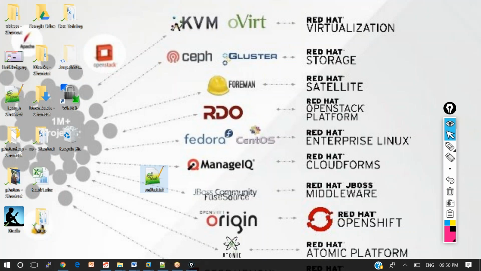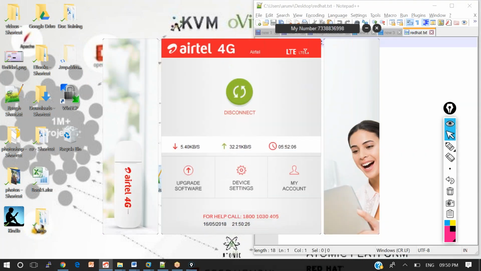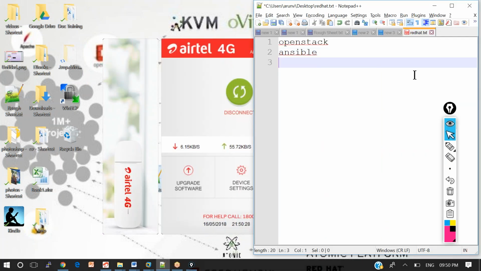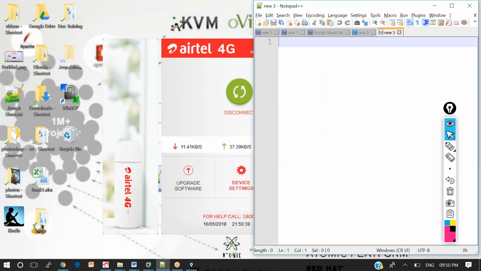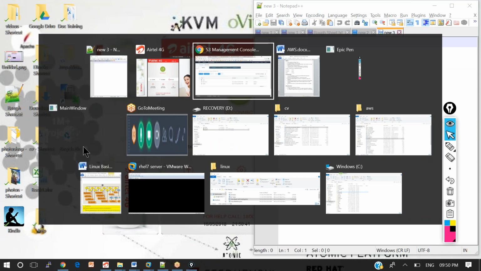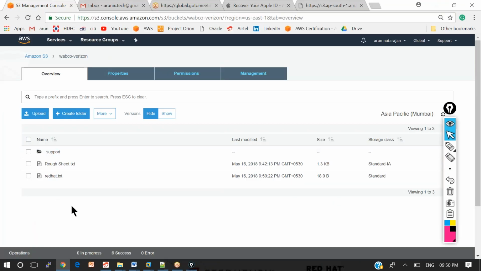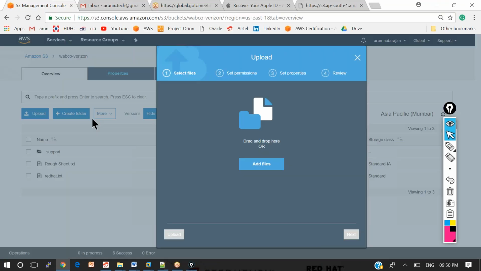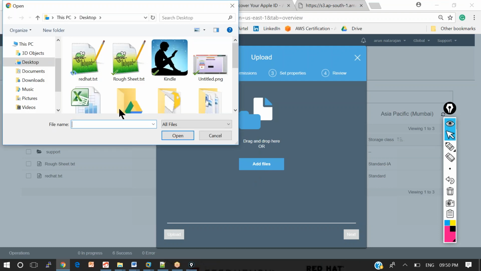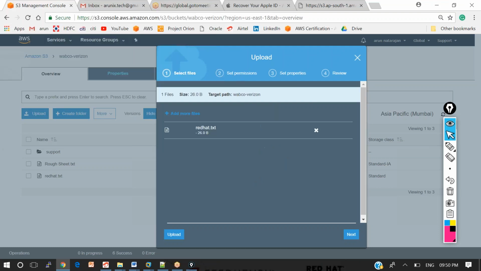Now the third, let's say the third day. So day by day I am editing a single file called Red Hat. Now I am uploading this same file. Upload, add files, Red Hat. Upload it.